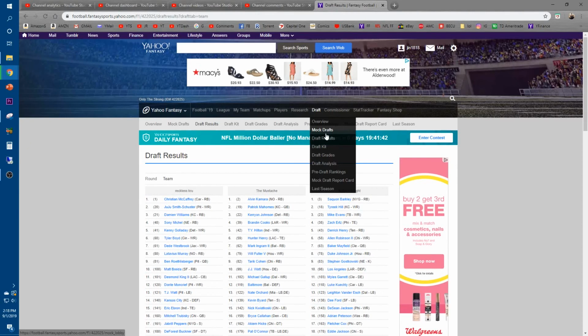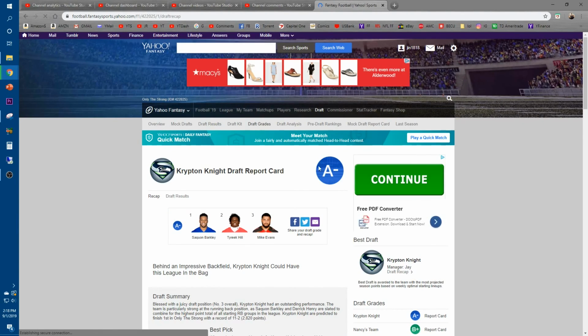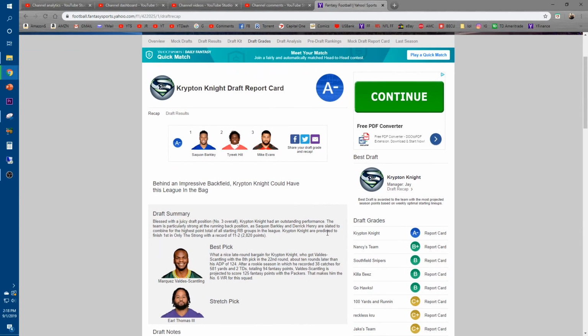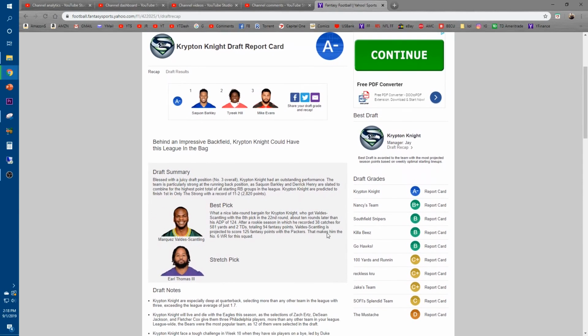I expected that I got probably like a B minus or something like that because my wide receiver corps is weak. What? There's no way I got A minus. I know I got a steal at Saquon Barkley being the 3rd pick, but yeah. I drafted 3 quarterbacks. I thought that would be like a waste of pick. I wondered if they take that into consideration.